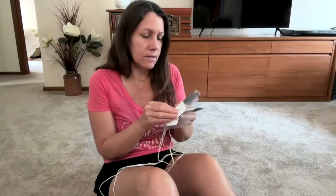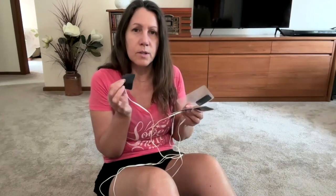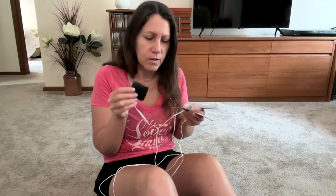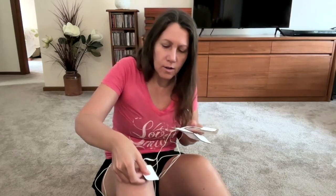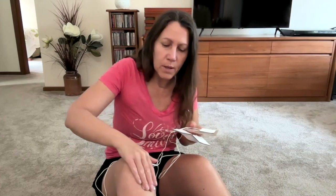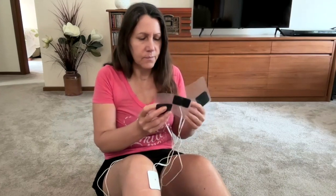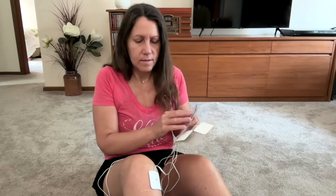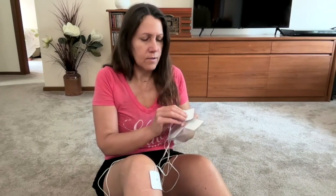So the trick here is that the pads have a sticky side to it, which is really amazing because it doesn't leave any kind of residue or anything like that. So I usually start with the dot. And so I place that on the area where I feel the pain at the site of the bucket handle meniscus tear. And then I place the other dot on the opposite side.